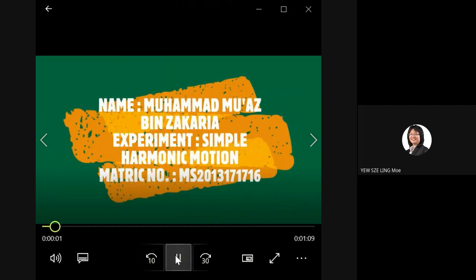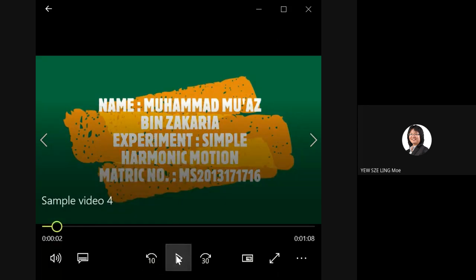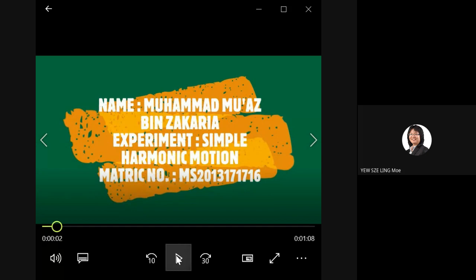See, no data. You're not showing me any data. All right, so the mistake in the previous video is the counting. You start counting at the wrong timing, at the wrong moment, and then you didn't leave a space between your protractor and the strings, and also you didn't show me the data. So without data, straight away 3 marks are gone.